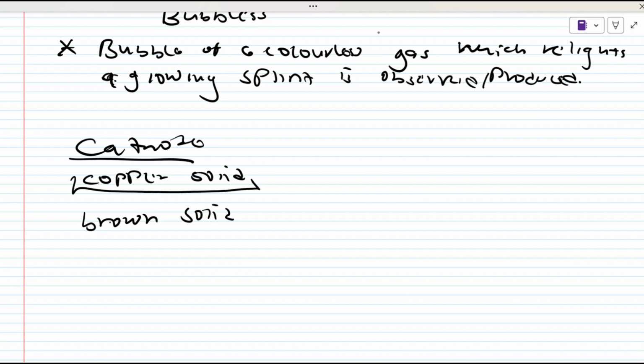Copper is always brown, or some people can go ahead and say it is orange red in color. A mixture of orange and red will give you a brownish color. So whether it is orange red or brown, it doesn't matter. The key thing is you know the color. It is always brown in color. So we are going to have brown deposits of copper below the cathode electrode.